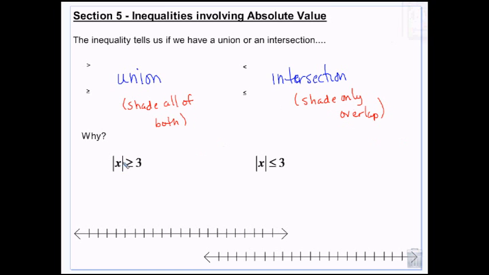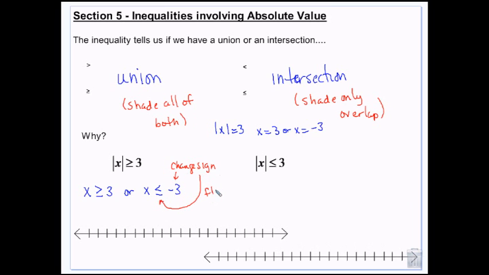And this is why, because do you remember absolute value of x equals 3 meant that x could equal 3 or x equals negative 3? This is sort of the same thing. We have absolute value of x is greater than or equal to 3 gives me greater than or equal to 3, or less than or equal to negative 3. Now, when we change this, we flip this. So it's kind of like multiplying or dividing by a negative. We're changing the sign, so we have to flip.